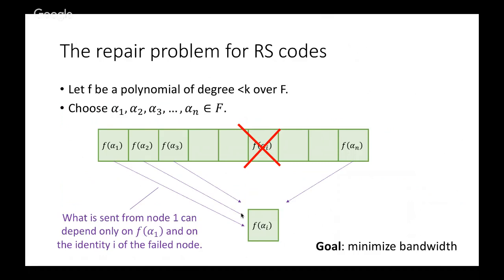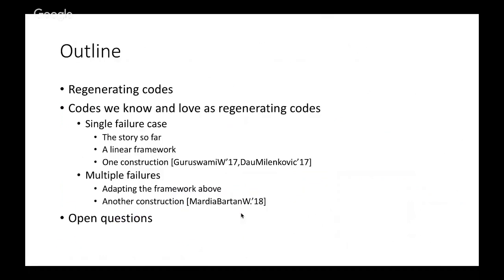And I'd just like to point out that I think this is a really neat problem, completely independent of the storage motivations, just as a problem about polynomial interpolation. This seems like a pretty natural, cool problem, so I like thinking about it for that reason. Great. OK, so now we've talked about regenerating codes.